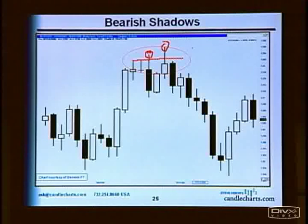Resistance area. But in the real world, if you were short on that doji or spinning top here, the only way I would be short on the spinning top is if it's confirming something else. But let's say you're short there. You have to be willing to risk on a close above here. A lot of the stuff I say we'll look at later, but I can touch on it now: let's say you can't risk, having a stop on a close is almost like not having a stop.